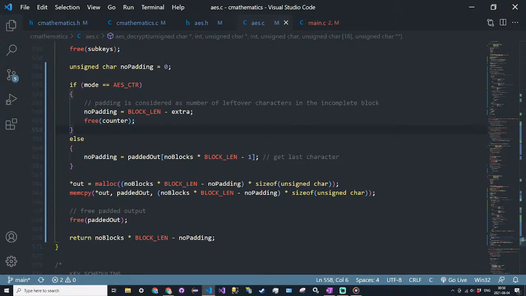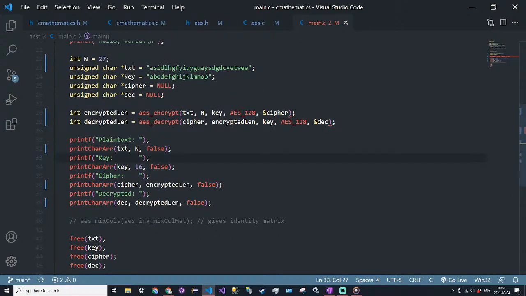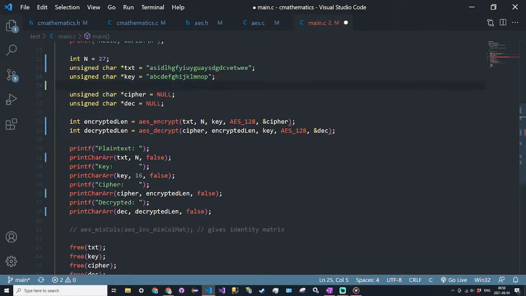All right, let's test this out to see what we can do. So we'll have our key, and then we also need an IV now.